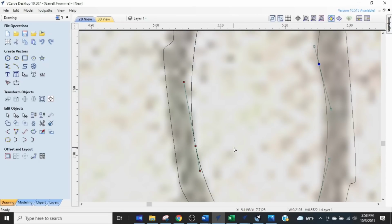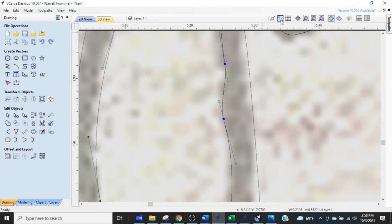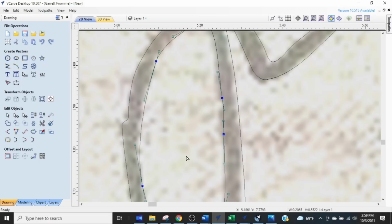There we go. If you struggle trying to drag a node around, then simply come up here and turn the nodes off right there. And in fact, I will do that. You need them on if you're going to draw lines in here to get them to connect. So just fix that up a little bit. This needs to come out a little bit more so we can take the flag and make it longer, and it's changed that line.